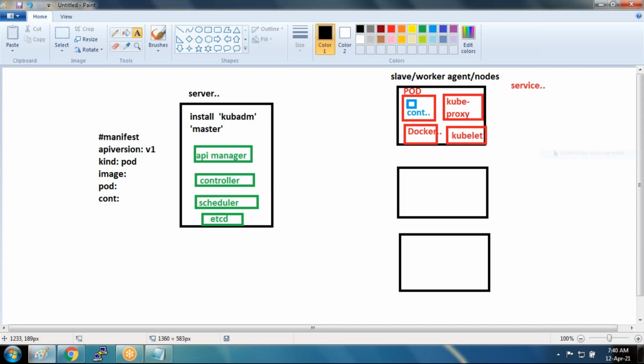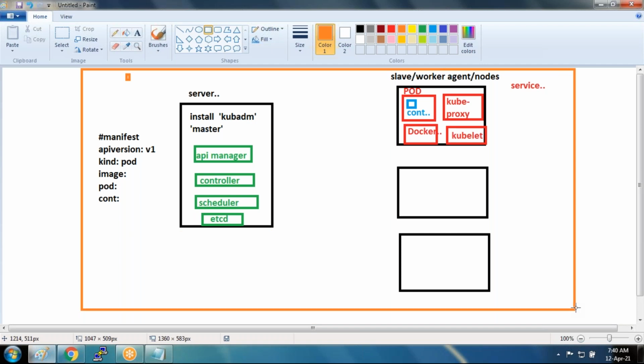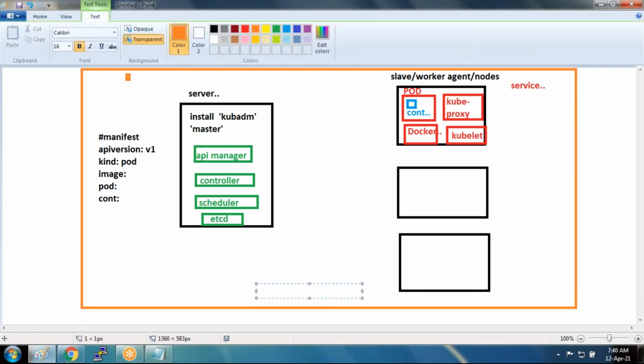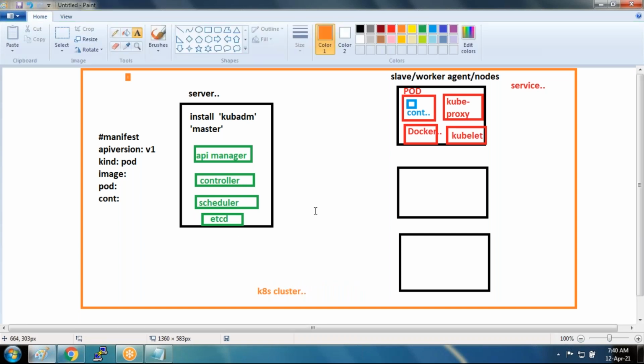Now, this is our cluster. So that's our Kubernetes cluster, and we must set up this cluster. It is very important, and sometimes it might be a bit complicated.